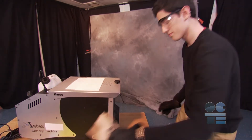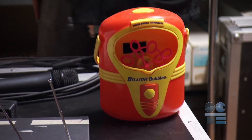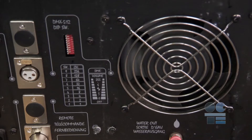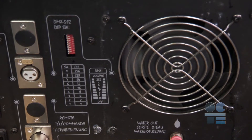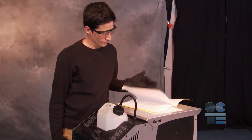Other special effects machines may be referred to as smoke machines, and there are even bubble machines that can be added to an event or studio shoot to make the effects seem unique. Many have timers, special settings, sensors, and other features that make them unique. The main thing is to read the manual. They are sensitive machines and can clog or fail with improper handling.